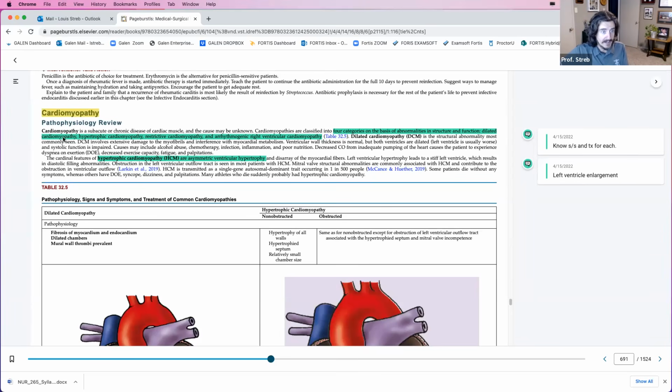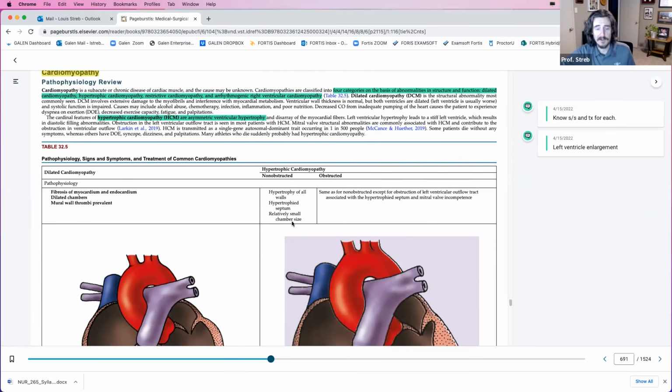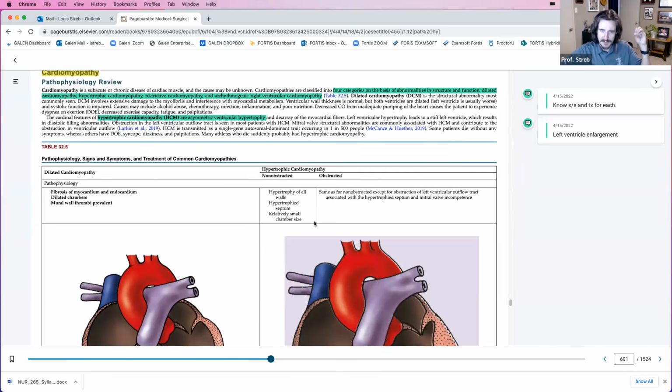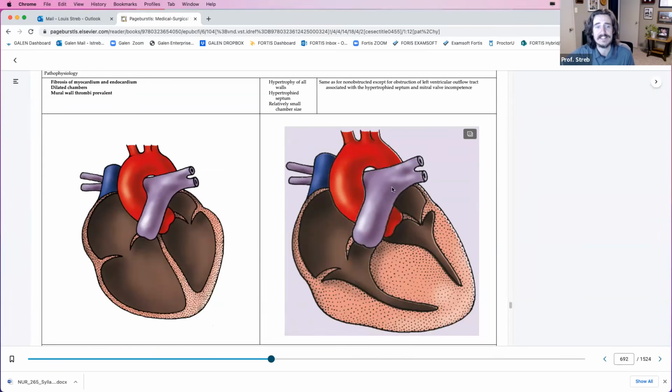I know there's dilated, there's hypertrophic, there's restrictive, and there's this one, arrhythmogenic. Do I know a lot about these? I'll be honest, I don't. I'm an ER guy. I work in the ER. I know a lot about the ER. Most of the time you come in with a heart failure, I don't care what your cause of heart failure is. I'm going to send you up to the ICU and then you can see a cardiologist later. So I'll be honest with you. Some of these things make sense. Some of them don't. But what I can tell you always is hypertrophic makes sense to me always.